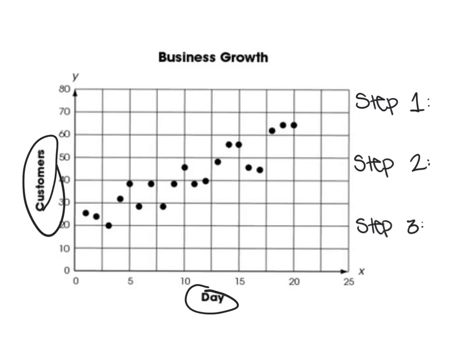But a line of best fit, again, really helps us to generalize and figure out, okay, well, over the span of 0 to 20 days, how many people on average were coming into the store? How many people were coming into the store over time? Is that time increasing, or the amount of people going into the store increasing? So it kind of helps us to do that. So the first thing we're going to do, realistically, is just look, is it a positive trend or is it negative? Or is there no trend at all? So our first step is to identify the trend, the association, the correlation, whatever you'd like.